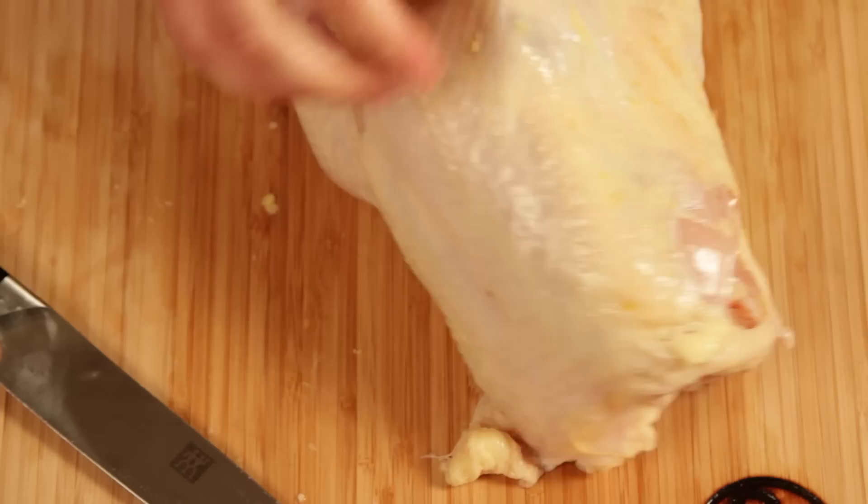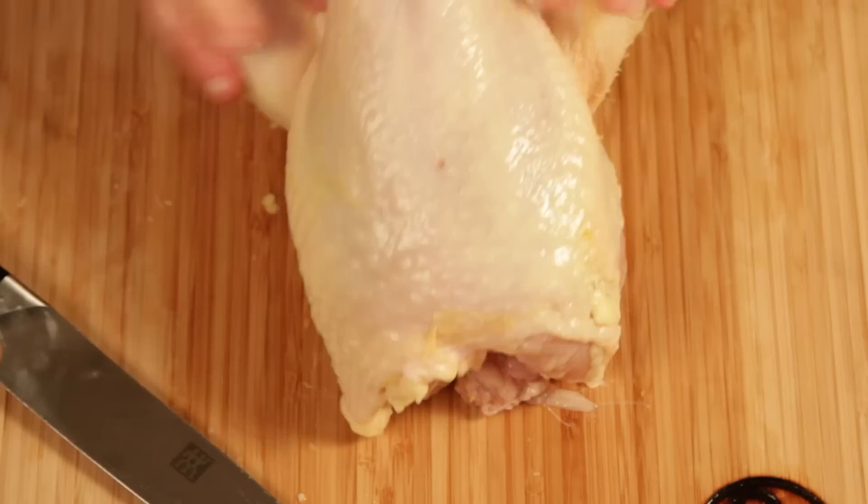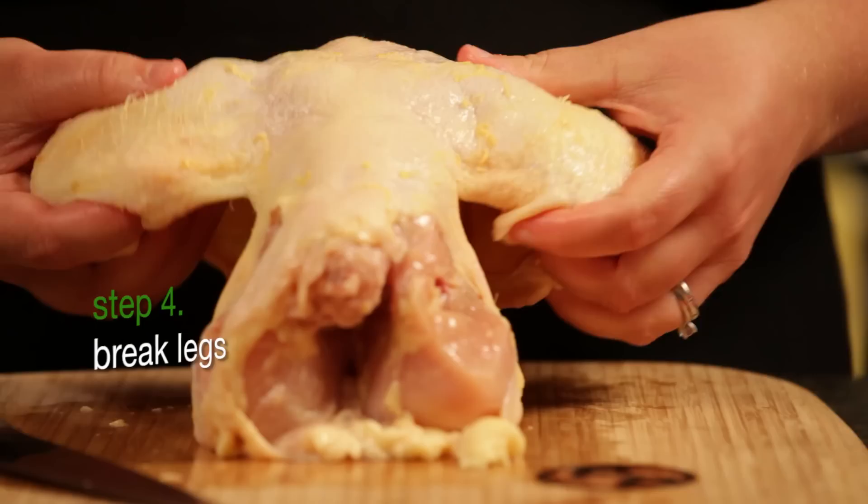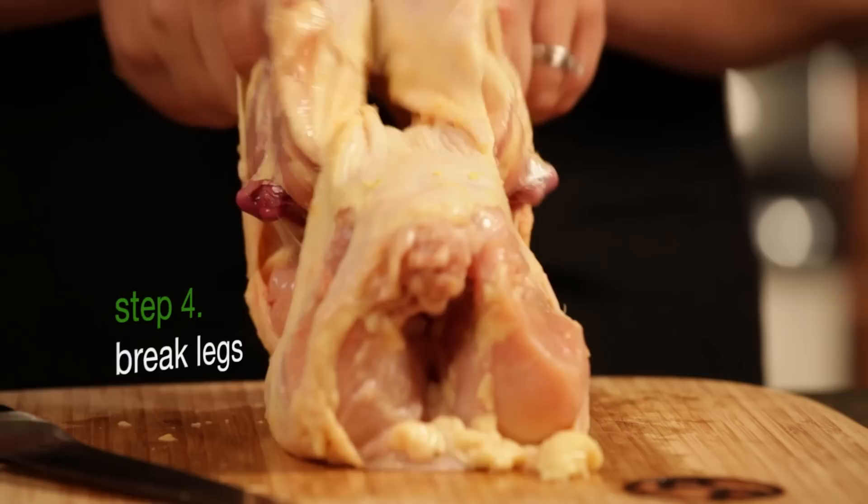The next plan of attack for the chicken is the legs. You want to make sure there's this nice flap of skin here — I like to get it as close to the breast as possible. I kind of massage it with my fingers; it makes it easier so you're not taking away any of the skin from the breast. Cut into the skin, and you're going to do it on both sides. Then flip the chicken on the stomach and break the legs — bend them all the way back.